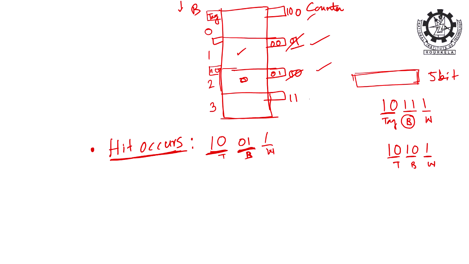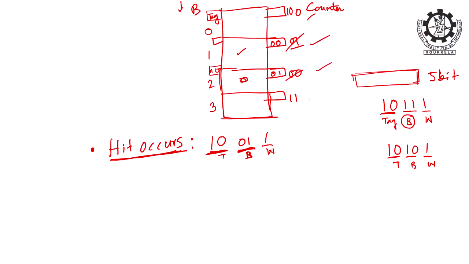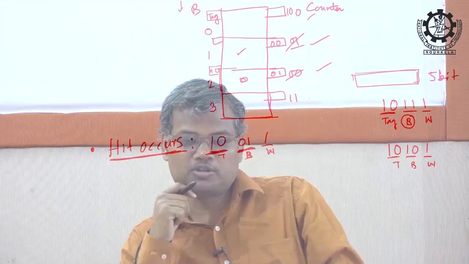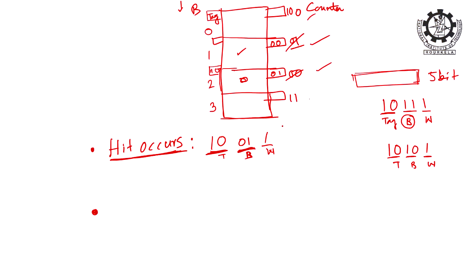Now, what happens if the cache is full? If there is a miss, that page is not there, then what do you have to do? You have to replace a page. Which page should you replace? The counter value 1 1 should be replaced because this is the page which has not been used for the longest period of time. So, this counter indicates when that page was last referred, and based on that we take a decision whether the page will be replaced or not. So, this is the hit case. This is the way you have to do it.